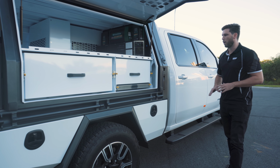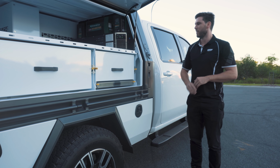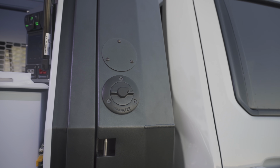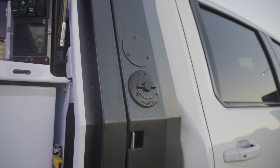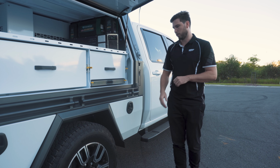This customer's also optioned for the blackout kit, but in this case, it's the charcoal kit. So all our caps, our water fillers, water outlet, diesel and AdBlue on the other side. Really cool option that we do offer as well.